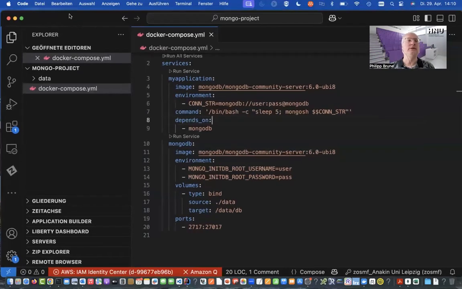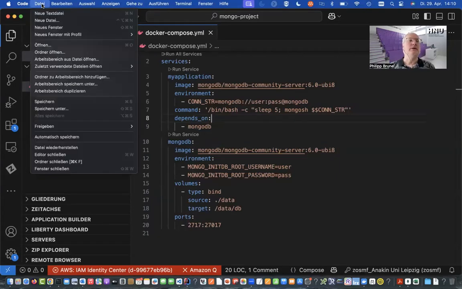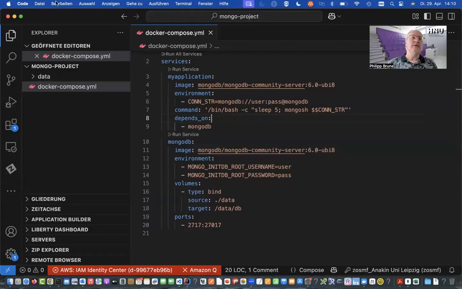So let's go to our demo project. To develop with Python, we should have a structure similar to the one that we use for natural language processing. So we could set this up.